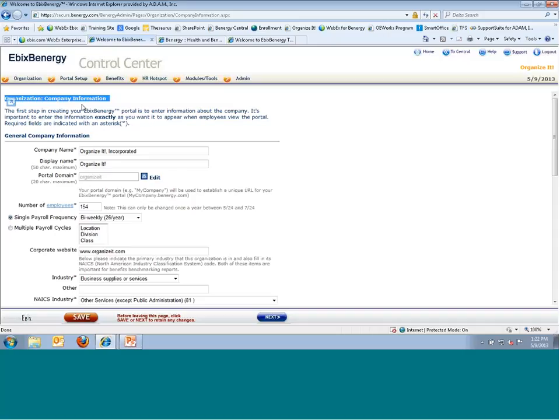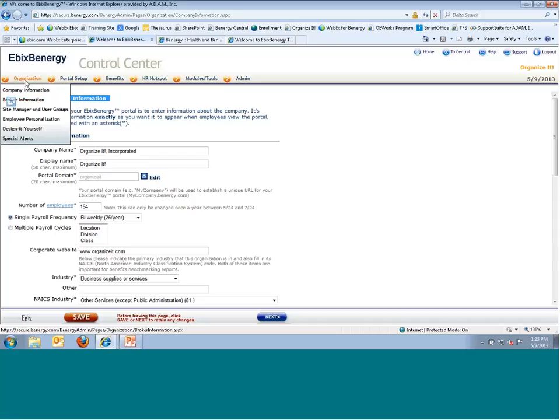A couple of other things I want to point out to you. Notice that that horizontal menu bar in the upper right-hand corner is identical to what we just went through. But then you also have a horizontal menu bar here in the upper left-hand corner. Now we're going to start with organization and move our way right, but we're only going to cover the pieces of configuration that are required to get a portal up and running. All the extras that really boost utilization from the employees are taught in our booster training. So I'll point that out to you as we move through.